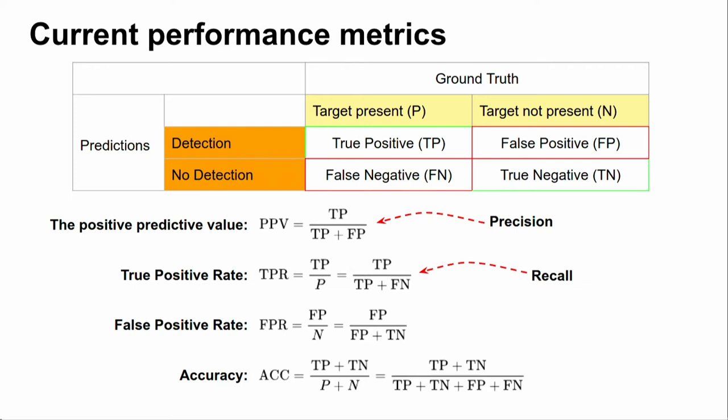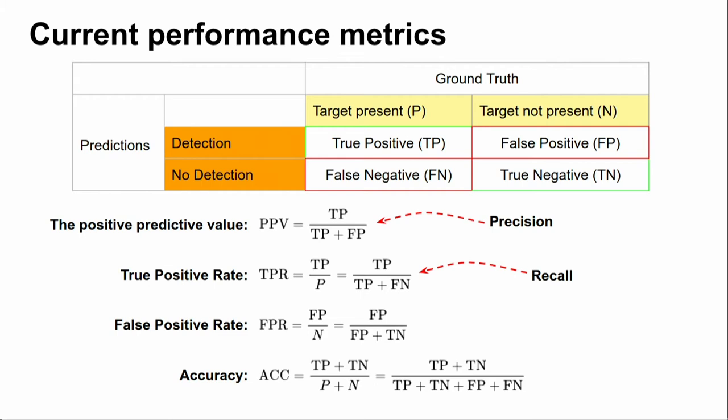rainy conditions, fog, whatever. All of these conditions, this number, this data set represents that. And this is not right. In robotics, the conditions change, and it's not easy to collect data that represents all possible future conditions. This is one thing. The other thing is about accuracy, because all of these metrics also have problems of their own.